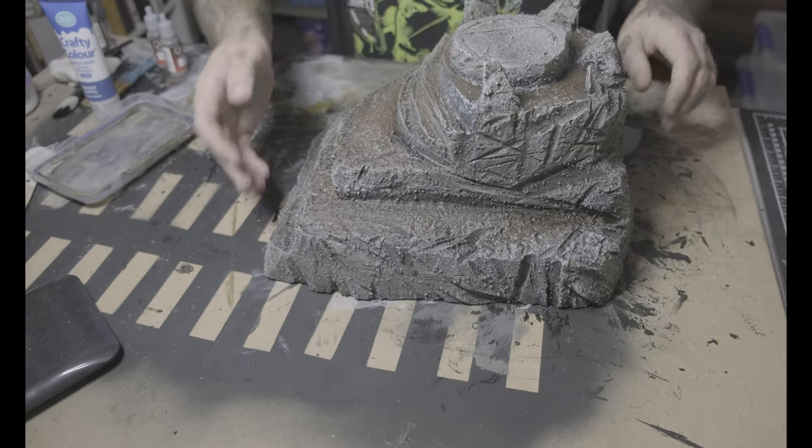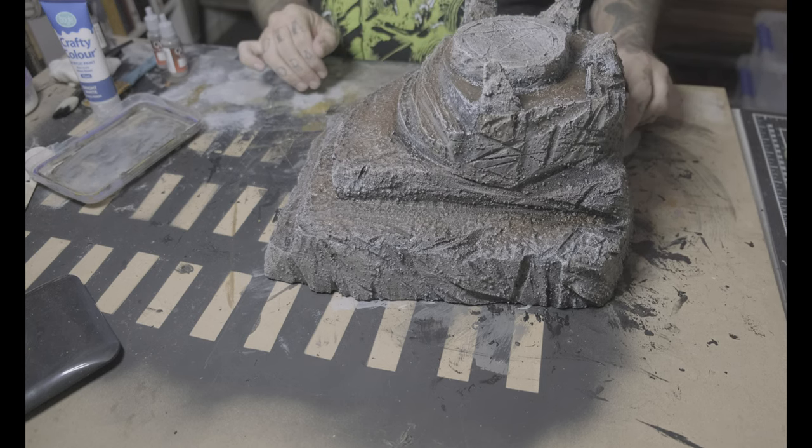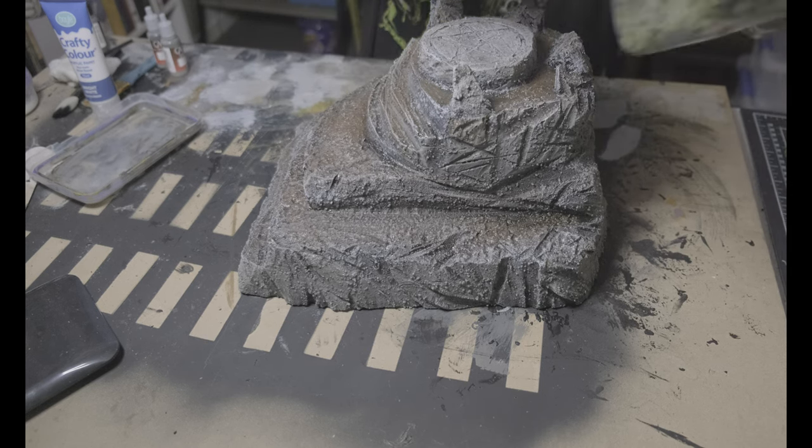Now that we've got all that paint looking nice and dry, it's looking awesome, got all those different colors all punching through, giving a bit of contrast, a little bit of depth. But now we're gonna move on to the really fun part. We're gonna be doing some nice flocking.